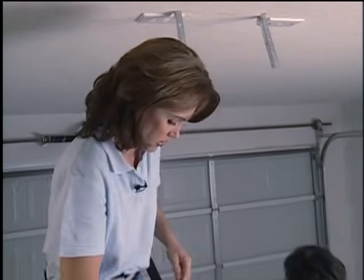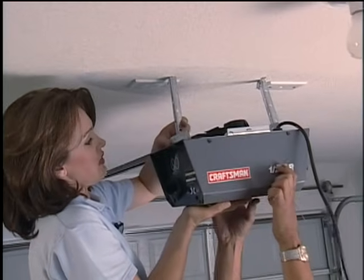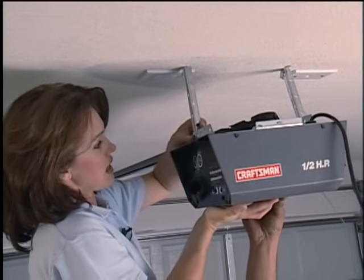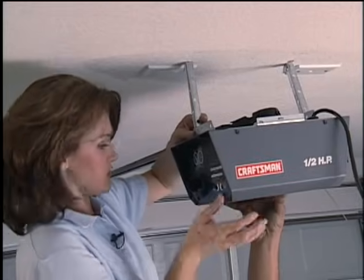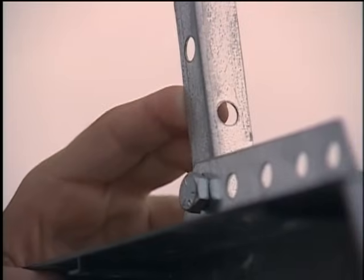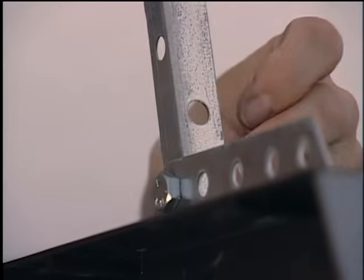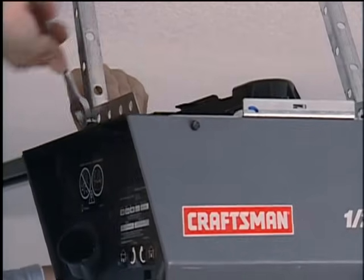Okay, Ted, I'm ready for the motor. What you want to do is raise this motor up, and you're going to line the holes up from the motor and the bracket. And just use line of sight and make sure this is level. Take this bolt and push it through both holes. Now you'll need to securely tighten this nut. Then you can take a wrench to tighten it all the way.